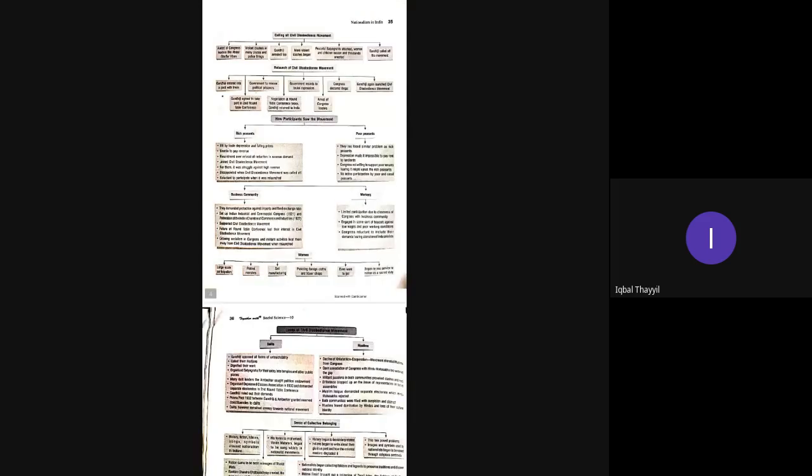Okay, fine. Now we have to discuss how participants saw the movement, isn't it? Different communities: some actively participated, some were lukewarm about this CDM movement. Let us discuss the countryside. The rich peasants were hit by trade depression and falling prices. They were unable to pay the revenue, so they joined the civil disobedience movement. For them, it was a struggle against high revenue. But they disappeared when the CDM movement was called off.